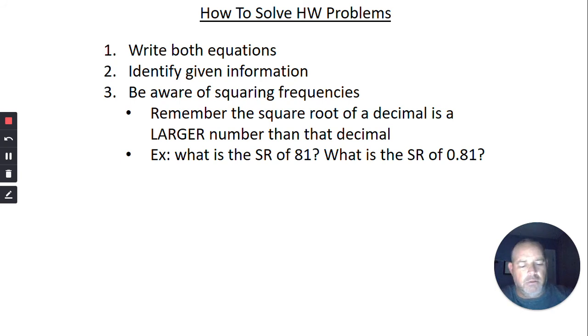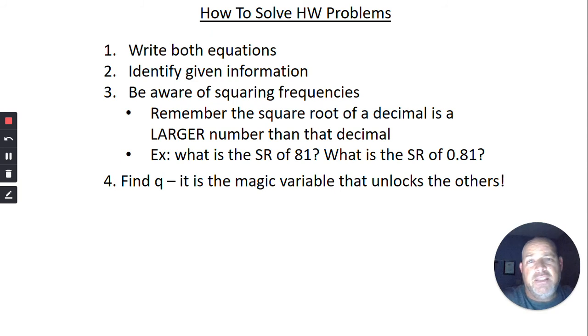because it might be something just a little weirder than you're anticipating, okay? If you can find the letter Q, the single letter Q, the recessive allele Q, then that is really the magic variable that unlocks the others. And you might say, well, why not P? Because P plus Q equals 1. Whether I find Q or P, it's kind of the same difference. The reason Q is better is because it's recessive, right? And because there's only one way to be recessive. So if you find the dominant one, sometimes it can still leave you with some questions about what the other things really are. Where Q is, since it's recessive, it kind of takes away the doubt. Doesn't mean it's always going to be possible, but if you have the choice, find Q.